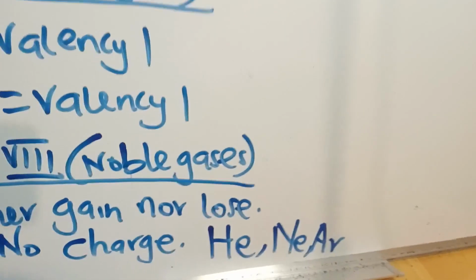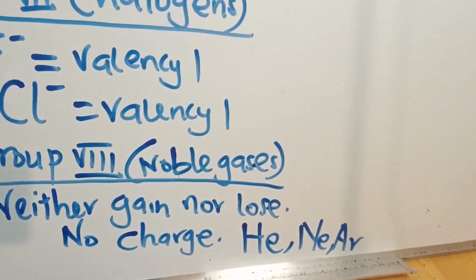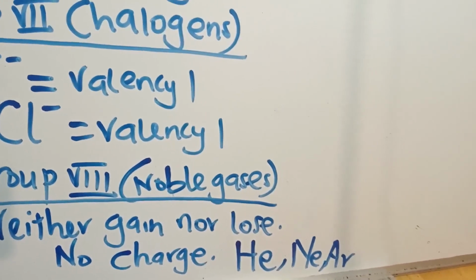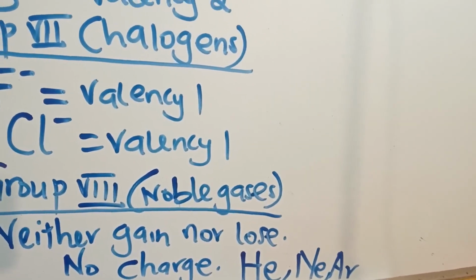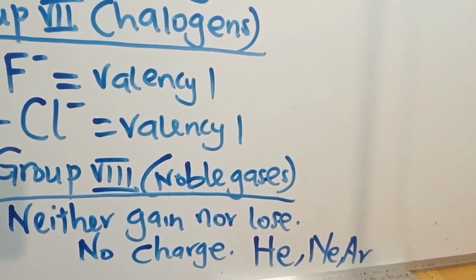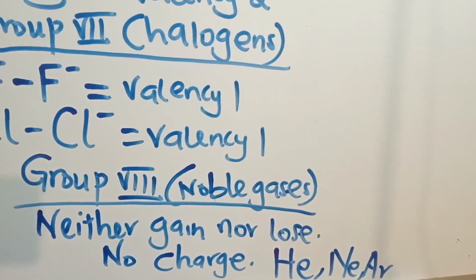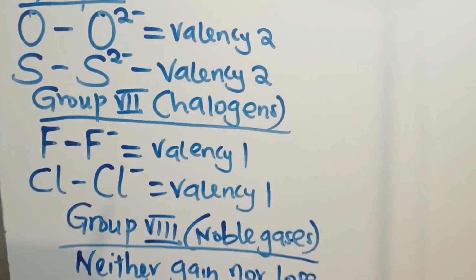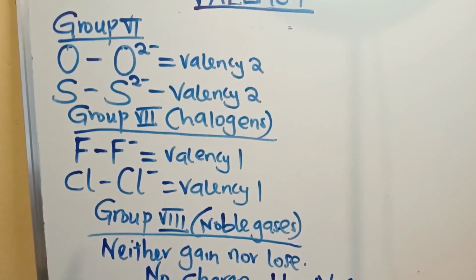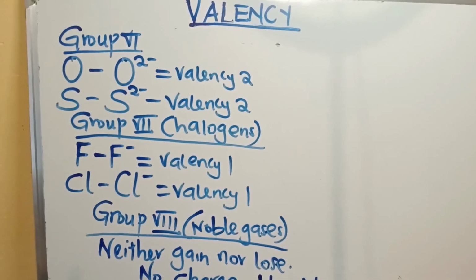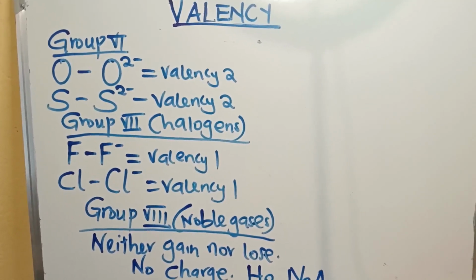In fact, in the periodic table, there is a common question that asks the learners to determine the group that has monoatomic gases or monoatomic elements. It is group 8, where we have the likes of helium, neon, argon down the group. So that was one way through which we are able to determine the valencies of different elements in the periodic table.